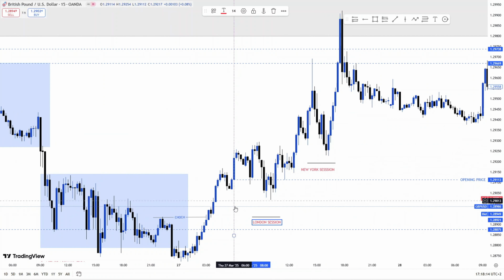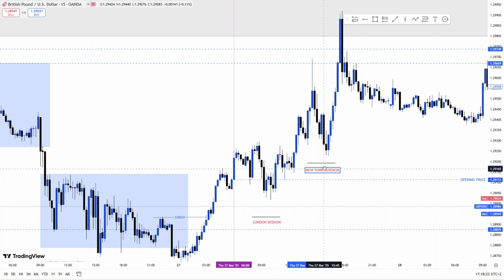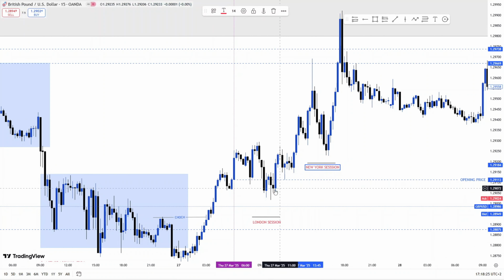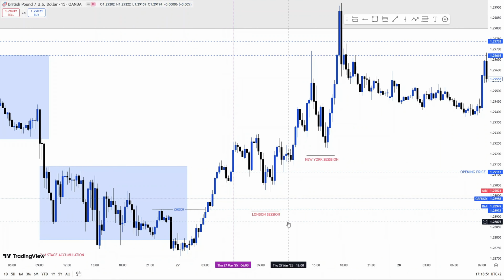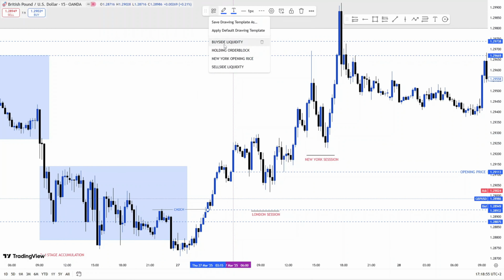Since we know that we're in a buy program right now, we took out the higher time frame sell side liquidity and made a market structure shift. So how are we gonna enter our trades using this market maker model, guys? First of all, you should look at the PD arrays. After price breaks the market structure, look at PD arrays, things like fair value gaps, order blocks, breaker blocks. In this case, I noticed that we have a holding order block here, guys. So I know very well that price is not gonna come below this level over here.